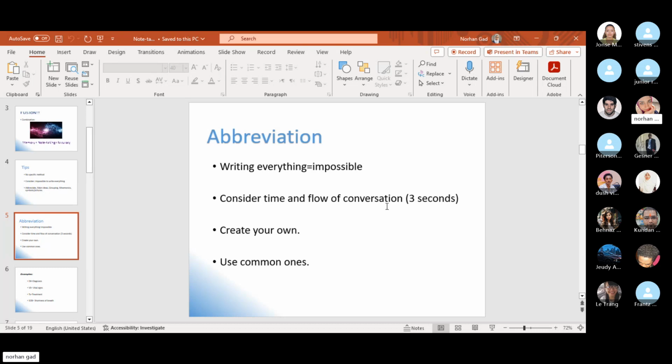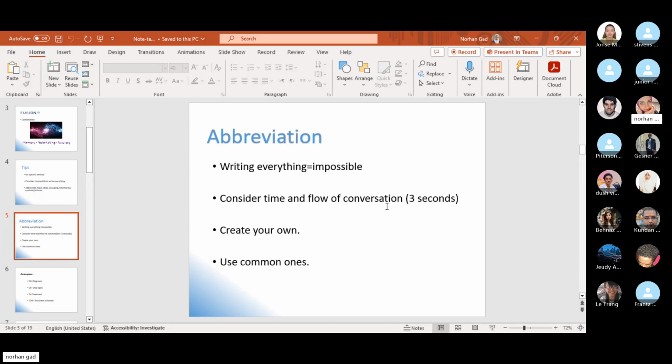If you remember when we talked about the protocol, your main responsibility in your call is to control the flow of the conversation. Again, what is the flow of the conversation? The flow of the conversation is someone speaks, the other replies, and then the other person speaks, and so on and so forth. A normal conversation goes back and forth between two people at a normal pace, right? And there is not much pausing in between.